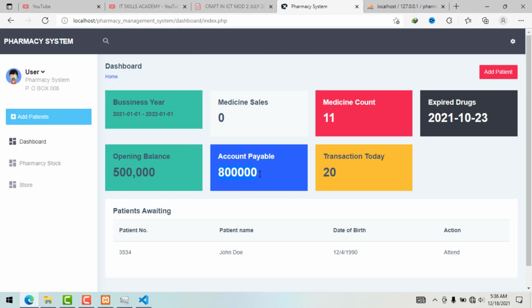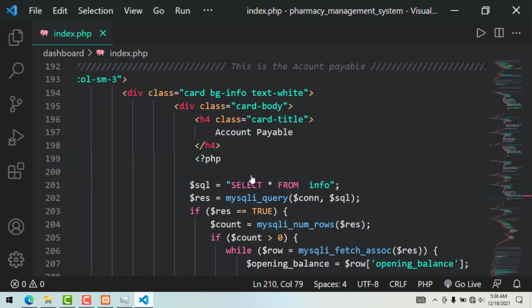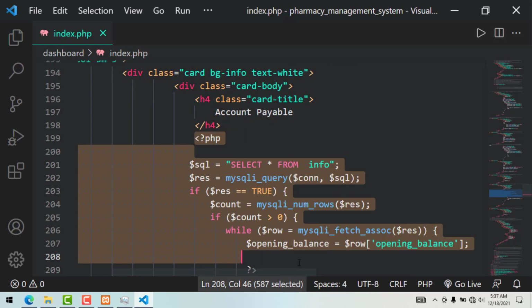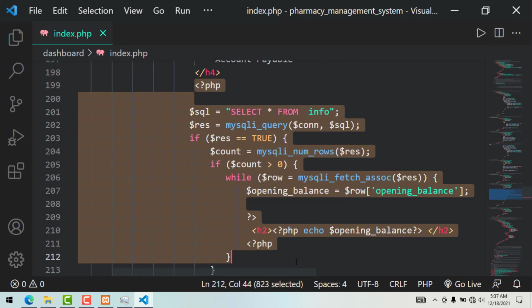Okay, so that's correct, but we have it in the wrong place. We should not have it here, rather it should be here. So maybe to resolve that, you can just come and grab all of this. In fact, let me just grab all of this.